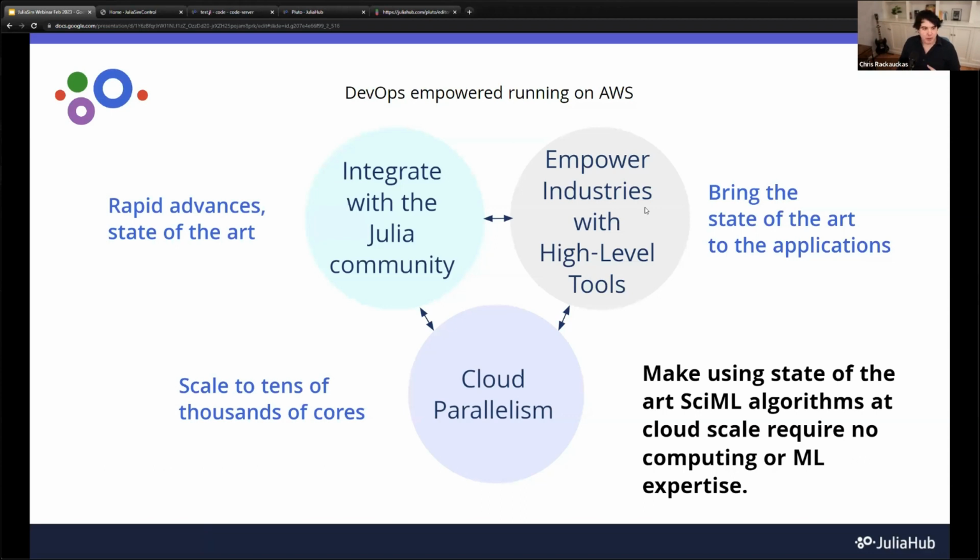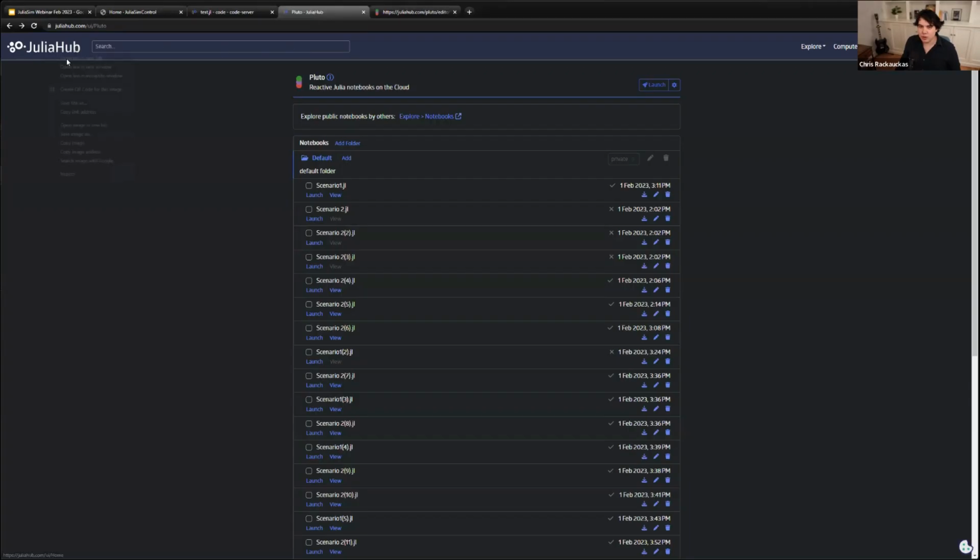Now, not everyone has a 1,000 core computer sitting in their backyard or a nice GPU. But what we can do then is bring this to everybody. We can make this open, we can make this accessible, so that you can sign on to JuliaHub.com and get these materials as needed. So these are all developed in a way such that you go to JuliaHub.com, right? I can click over to here, JuliaHub.com.